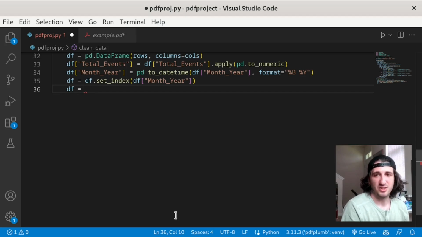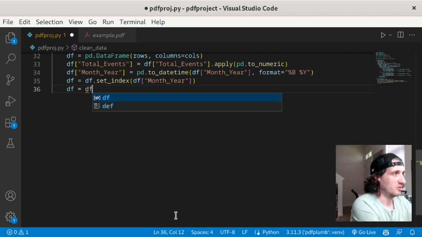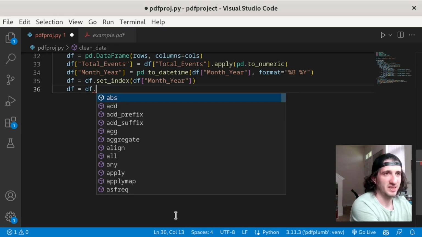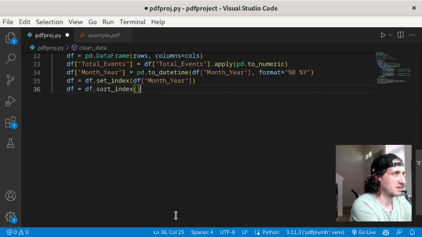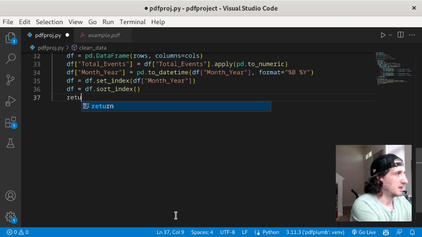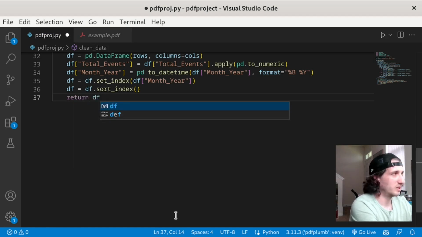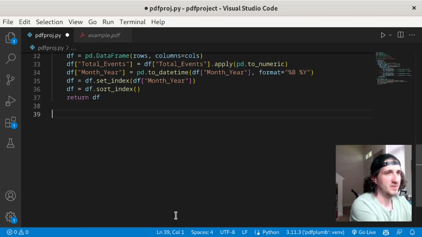And so we want to sort it by the year. So the way that we can do that is df sort index. Otherwise, you will get a weird looking graph with a bunch of zigzags. Okay, so let's make sure that works.